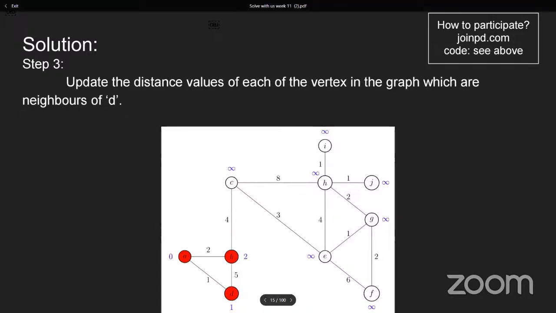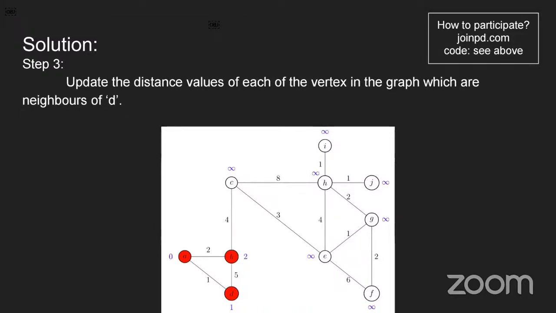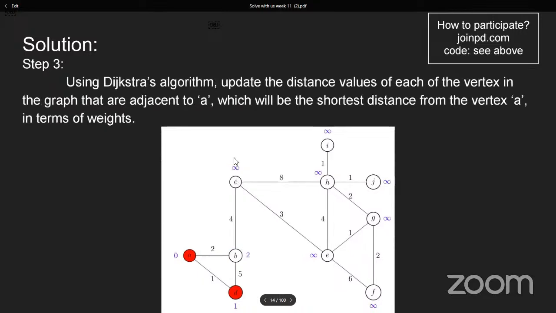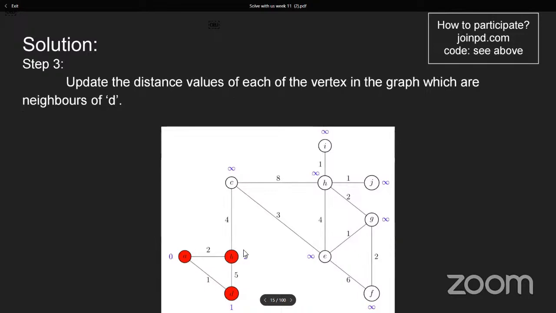So in the next step, now update the distance value of each vertex in the graph which are neighbors of D. So which are the neighbors of D? Update that. So here, in the previous one, vertex A. So update whatever the neighbors with the minimum weight. So we can see the update we did here. Okay. And the next step is update with the neighbors of B. So we have updated this one, which is B here. So this is 1 and this neighbor is 2. So this is weight 2. So by this way, in the next step, it will be more clear.